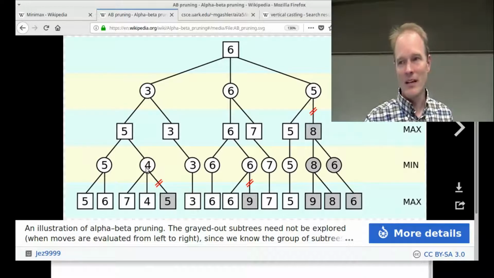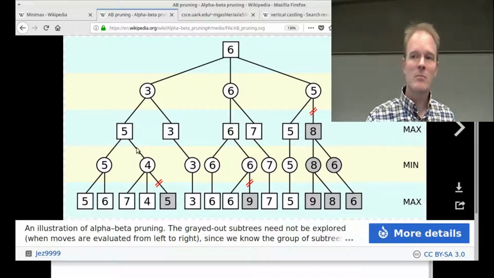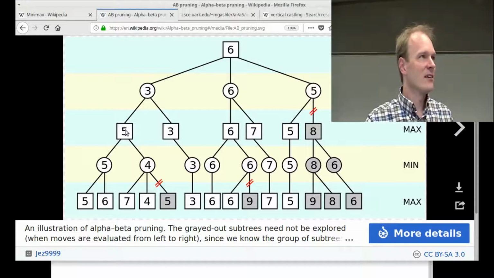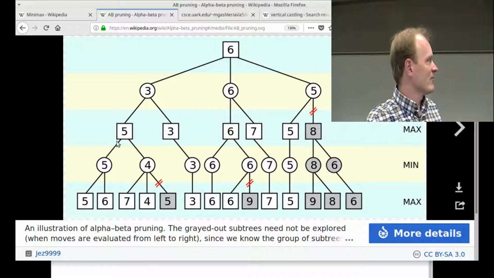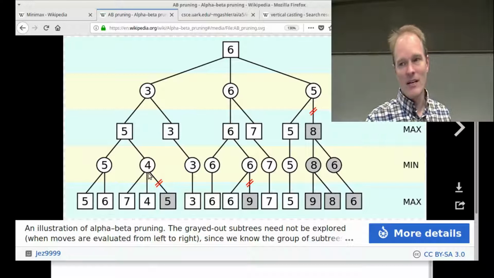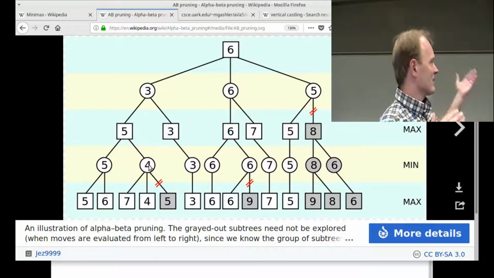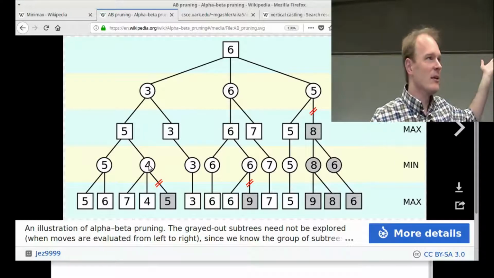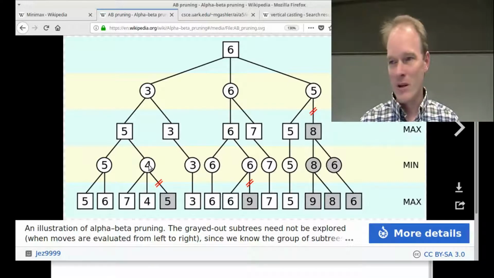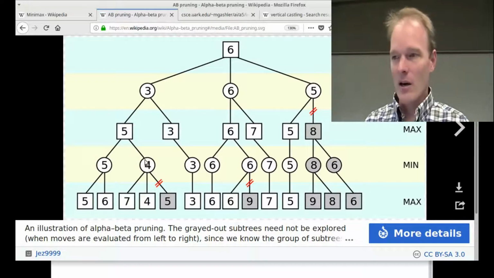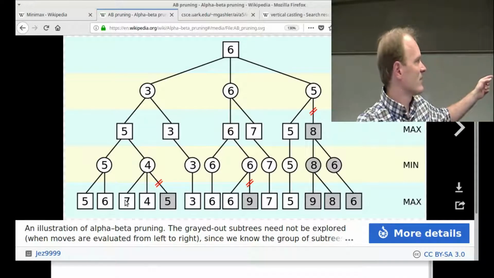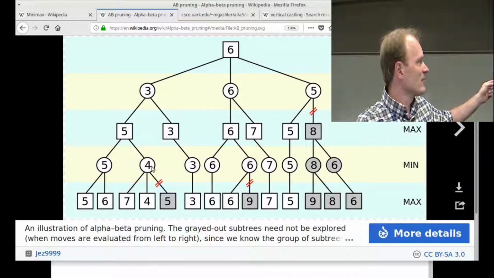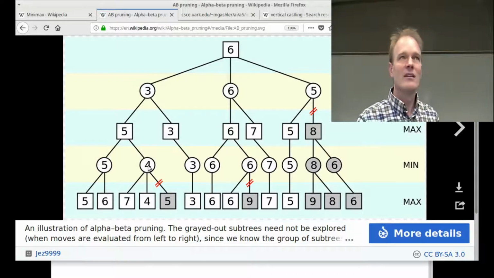Well, yeah, but this node knows that its parent is the maximizer, right? And because this node knows that its parent is the maximizer, and its parent has already seen a 5, and it can already get a 4, this node already knows it's not going to be picked. It's too good, right? It's too good for the minimizer, too bad for the maximizer. We already know as soon as we found that 4. We didn't know when we found the 7, because there was a chance that if the 7 was the smallest we could get, that the maximizer would choose this one.